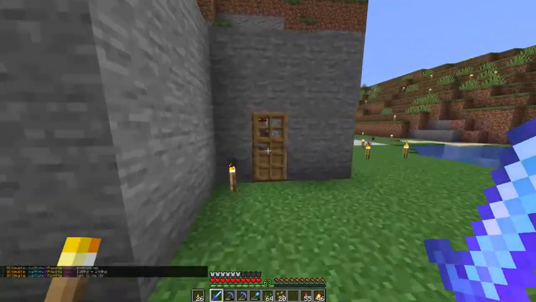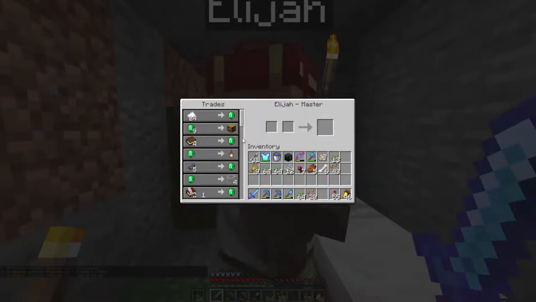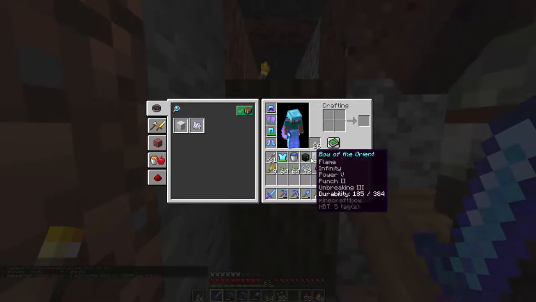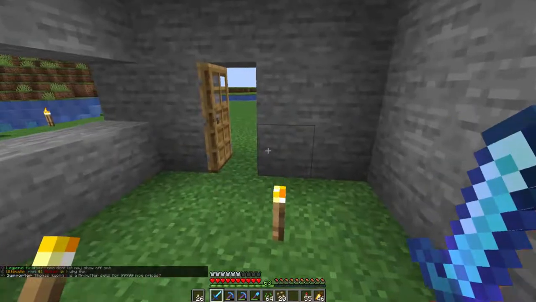And we've got a final guy here. Elijah. Who was the guy that only sold multi-shot? I need to change this for stone. I'll do that later. It's not too bad.